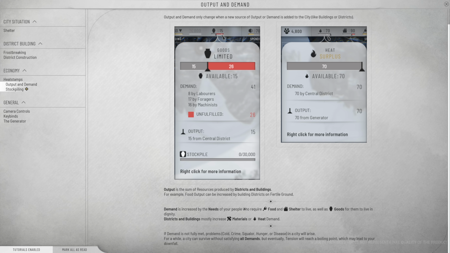Demand is increased by the needs of your people, who require food and shelter to live, as well as goods for them to live in dignity. So goods is almost like luxury, the way I'm looking at that. Districts and buildings mostly increase materials or heat demand. If demand is not fully met, problems like cold, crime, squalor, hunger, or disease in a city will rise. For a while, a city can survive without satisfying all demands, but eventually tension will reach a boiling point, which may lead to your downfall.